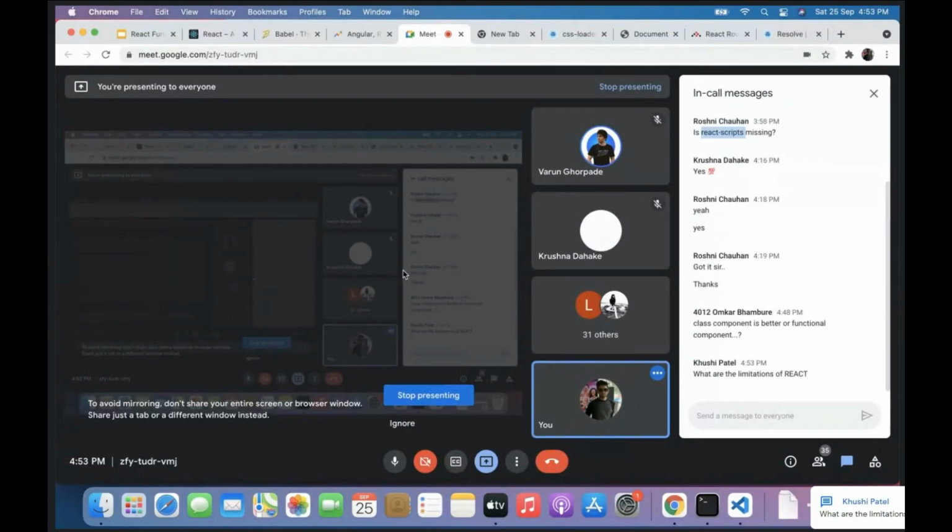Oh, lots of things are here. Class component is better or functional component is better? Okay, class component and function component both are there. It is not about which one is better. Obviously, if you are doing a project at this time, then I would recommend going with functional components because we have the ability to create state within the functional component, and we don't need a class to have state. But if you go for older projects, if you're working in some organization, then definitely you're going to see lots of class-based components. So it's very important to have knowledge about class components and how lifecycle works.